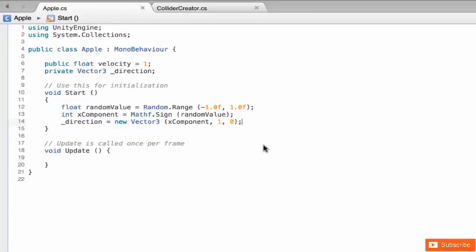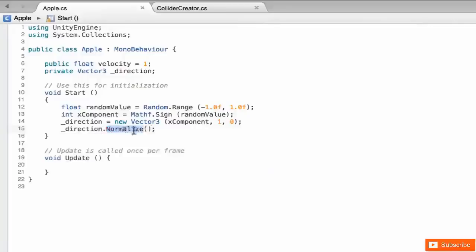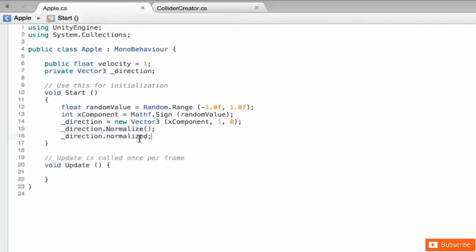And just so we grab a vector that is normalized, and what does that mean? It means that we want a vector that has size 1. We're going to do direction.Normalize. We're going to call a method that is going to normalize this vector here. Note that this is different from direction.normalized.